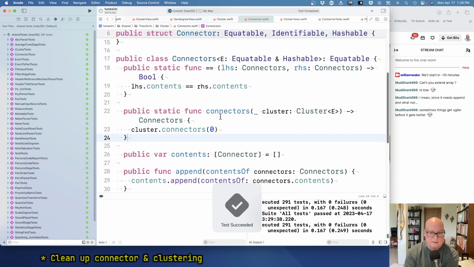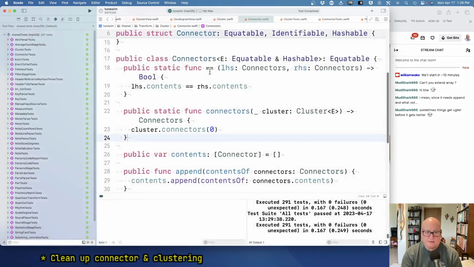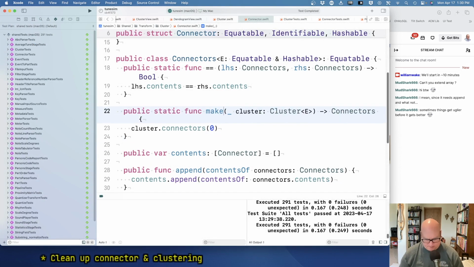Okay, testing. Yeah. All right. So we're pulling connectors from cluster. Okay. And I'm going to rename that too. I'm going to make it make or build. Go back and forth a little bit on that.